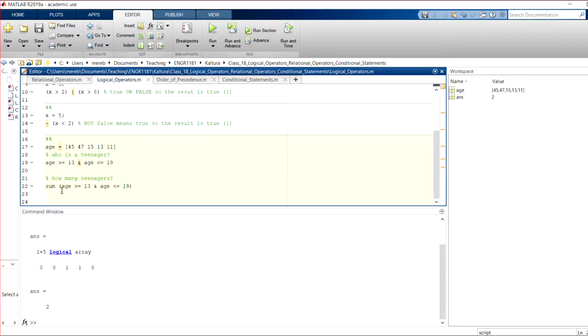And like what we did before, we can simply find the number of teenagers from the array by using the sum, adding the ones, because it only adds if there is a 1. If there is a 0, it will not affect the result. In this case, it gives us 2 teenagers in the list we have here.